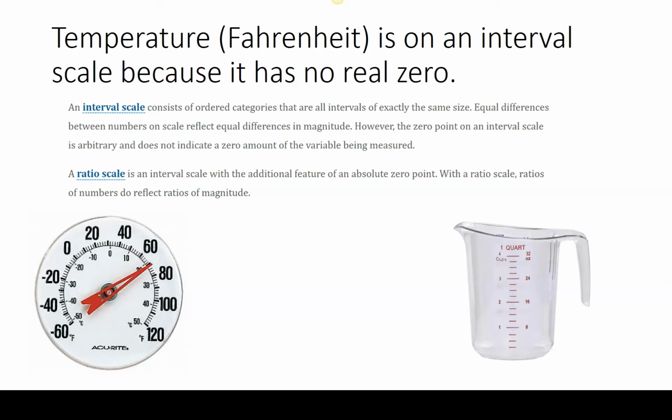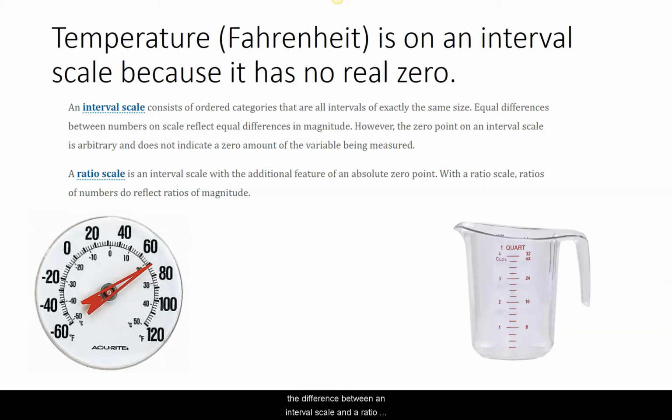Well, no. The reason I can't say that about an interval scale of Fahrenheit temperature is because 0 doesn't represent the absence of temperature. It doesn't work that way. It can be negative. We can go below 20, as it often happens up in the north central states and northeastern states here in the United States, and of course Canada. So because 0 is arbitrary here, I do not make statements such as twice as hot or half as hot, etc. So I can't say 40 is half as warm as 80 degrees. Doesn't work that way. In order for us to do that, we have to go up to a ratio scale.